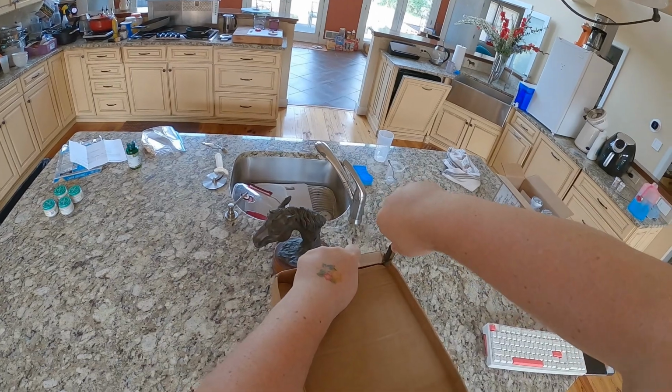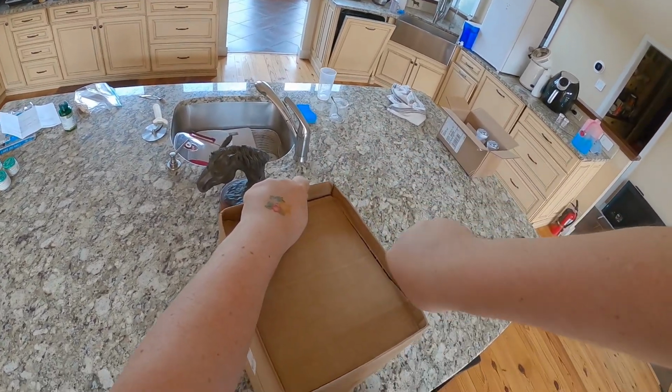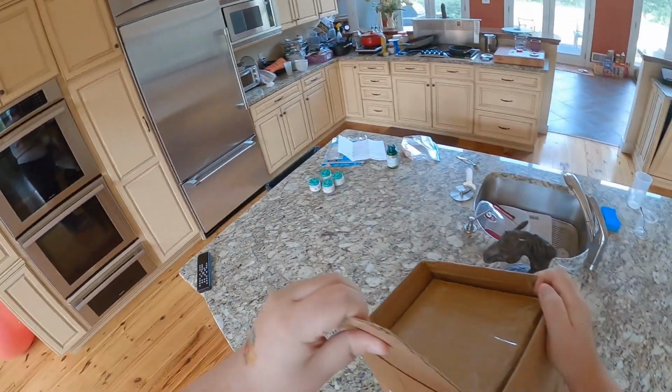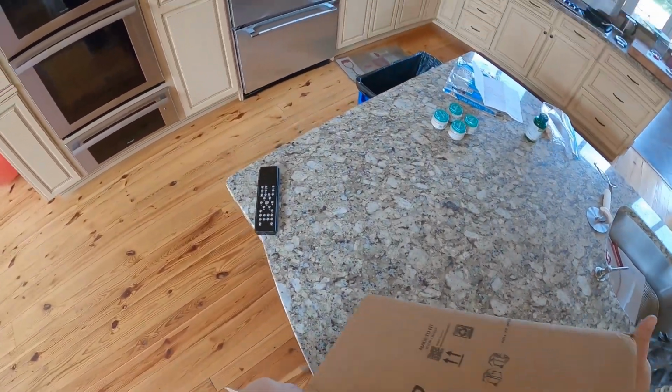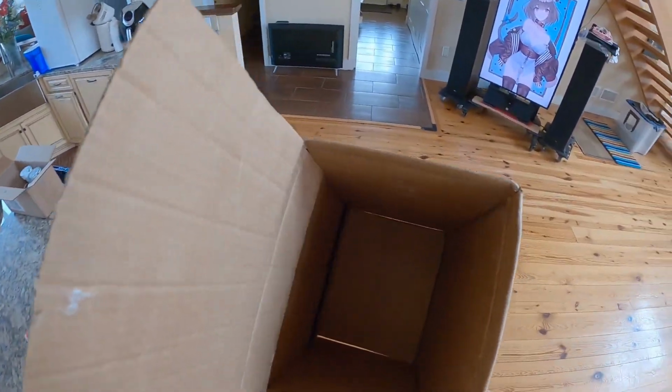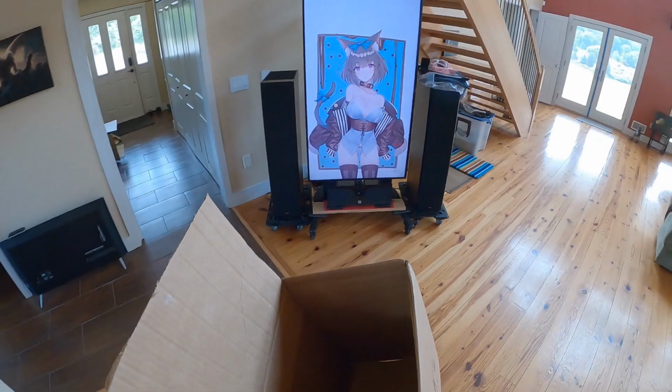So what I'm gonna do is I'm gonna try to open this in a way like that, so that I could maybe keep this box for yard sale stuff. Right? I feel like that might be a good yard sale box.